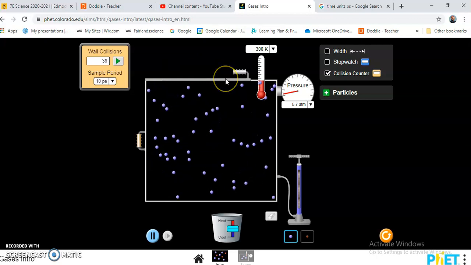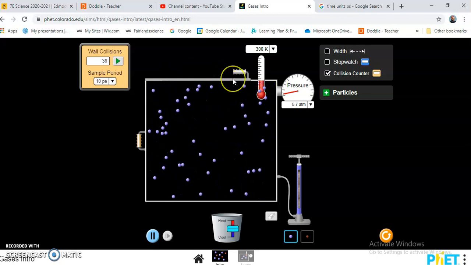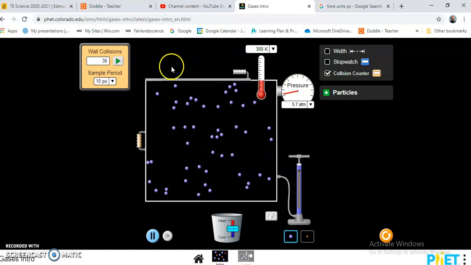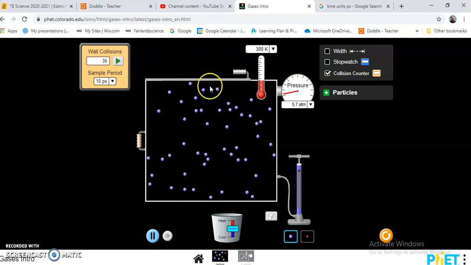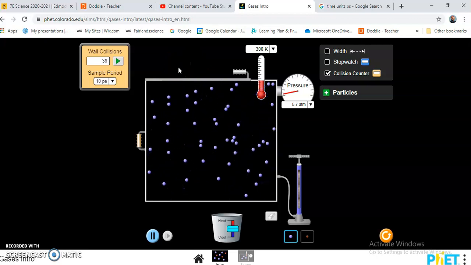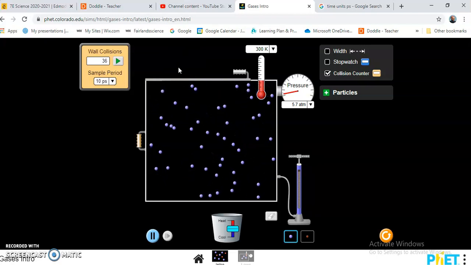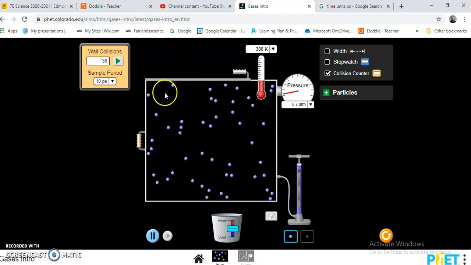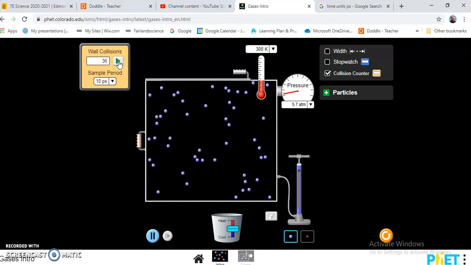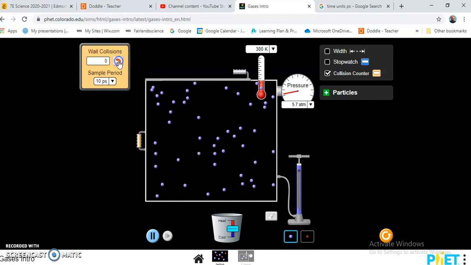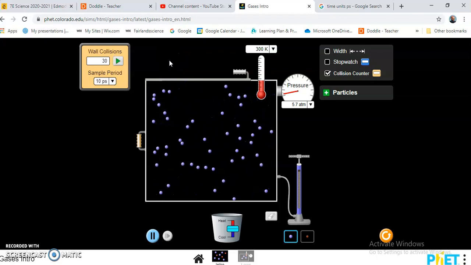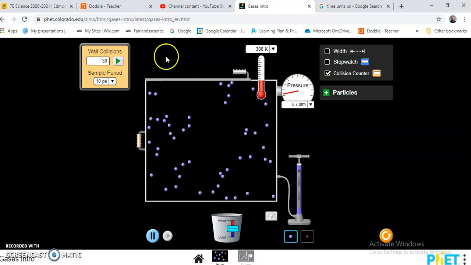The beauty of this virtual laboratory is that it does put a little bit of randomization into it. So just like we normally do in school, when you repeat an investigation, we can repeat this one. That time I got 36, so I'm just going to press the green triangle again. It's going to count the collisions again. Okay, here we go. And this time I got 30.